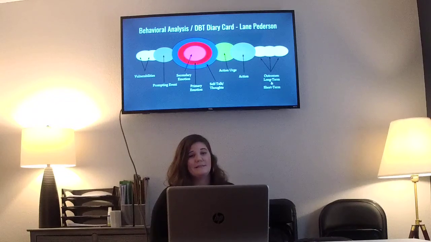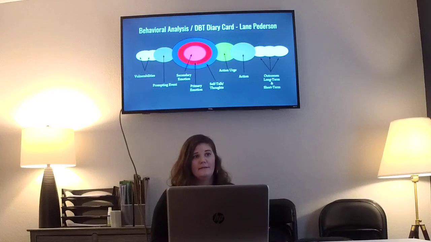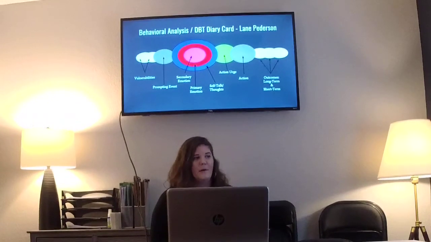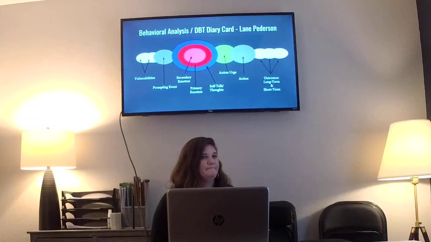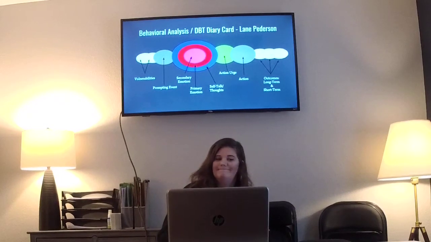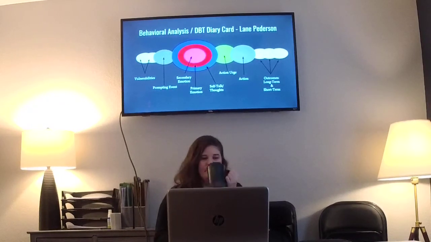They track every single day. So this is an active tool that you can use with your clients and have them, if you trust them, take it home, fill it out every day, and then bring it back to session. And that would be contingency management for them to bring it back every time. So, thoughts on that?